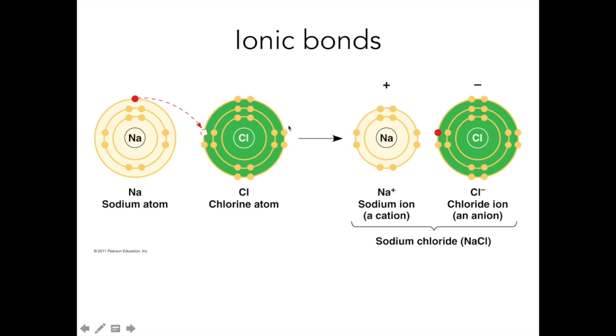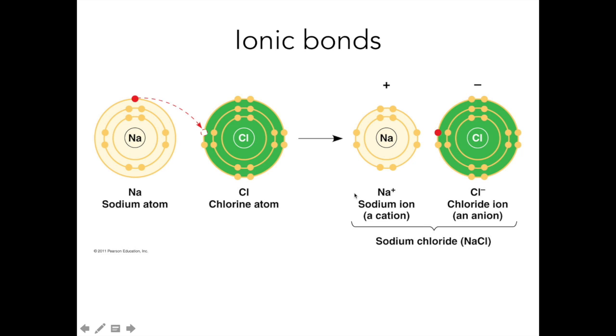1, 2, 3, 4, 5, 6, 7. So chlorine's like, man, I really could just use another electron to fill my valence shell. I'm not going to get rid of all 7 of these, so I really just need that one. So sodium and chlorine arrange that the sodium atom is just going to give that electron away to chlorine. Chlorine's going to be like, thank you very much, sodium. And what ends up happening is you've got a sodium ion, because you have 1 fewer electron than you have protons in the nucleus.